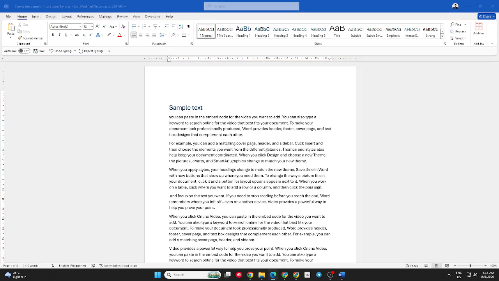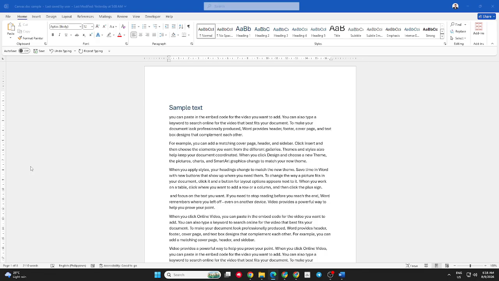In today's video, I'm going to teach you how to set the default font in Microsoft Word using the Aptos Modern font. If you prefer using Aptos as your standard font in Microsoft Word, you can change the default font settings so that new documents automatically use it. This can save you time and help keep your documents consistent without having to change the font every time you start typing.